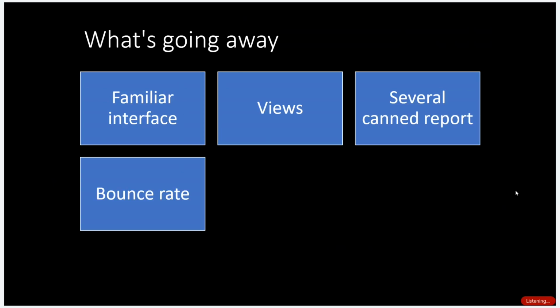Bounce rate is one of the metrics that bloggers and many advertisers have used. Pretty much everybody has used bounce rate, right? Everybody familiar with bounce rate? When a user comes to your site, does not go beyond the first page and bounces off, that's a bounce. And the rate at which people leave is called bounce rate.